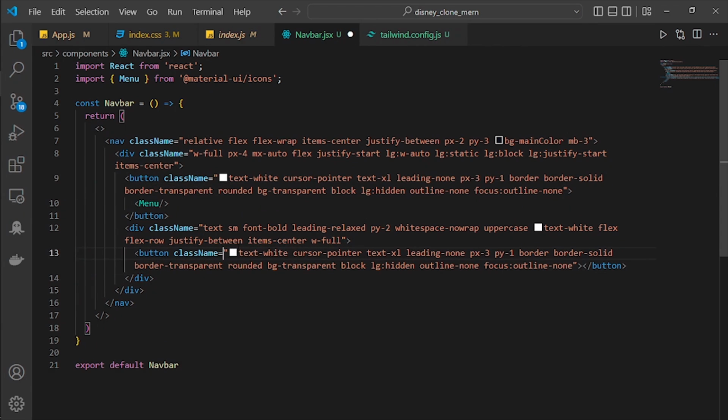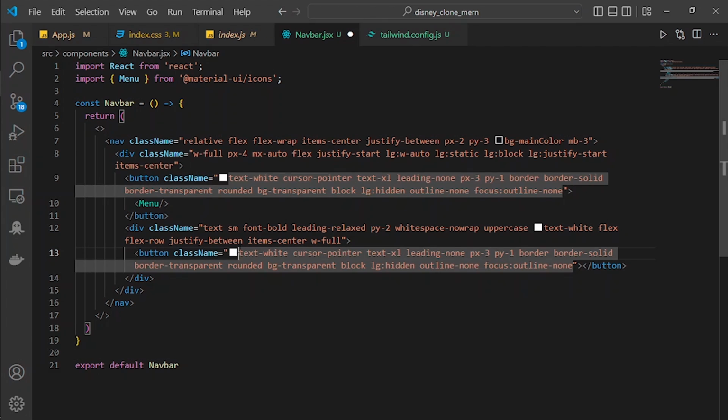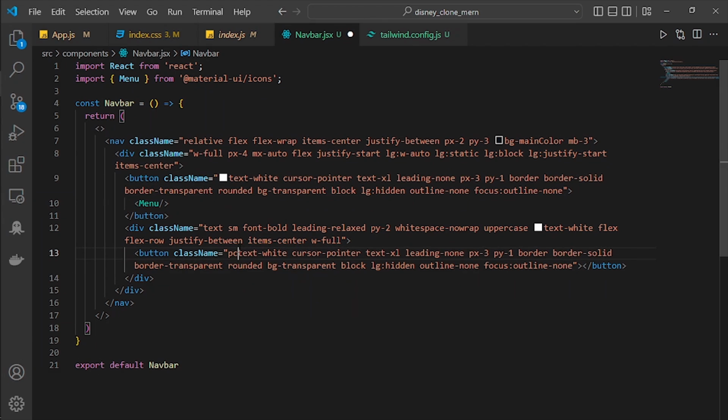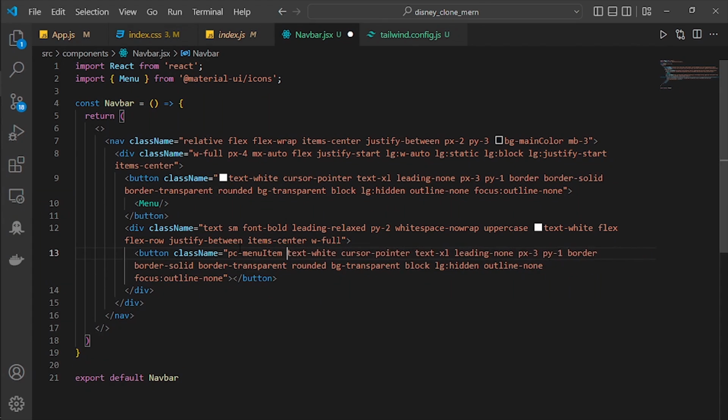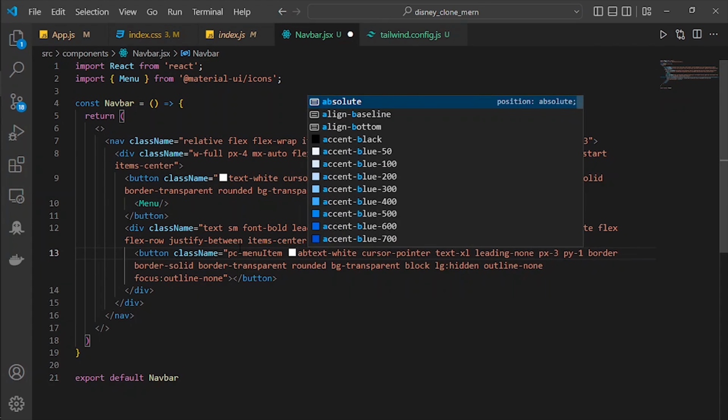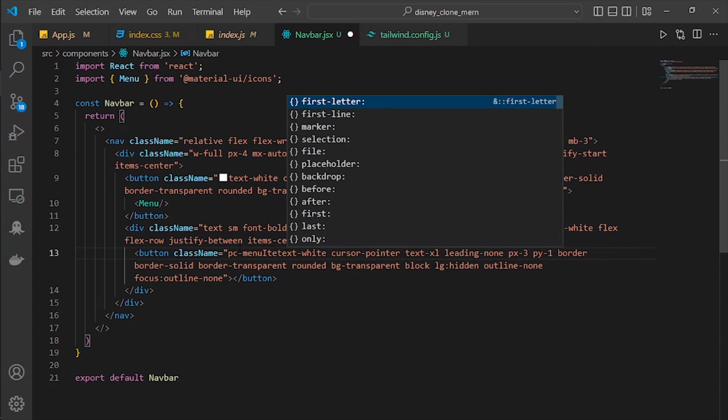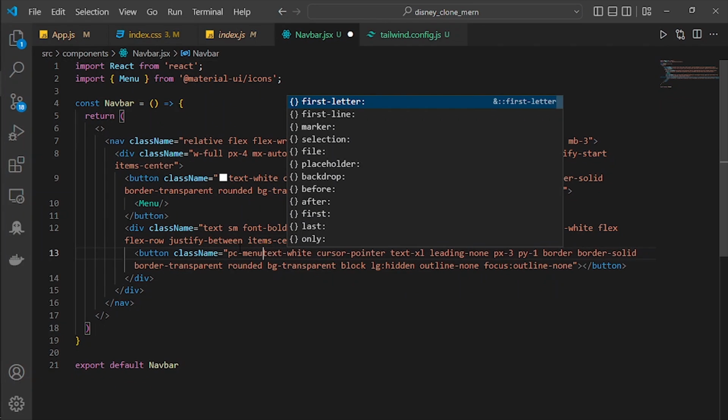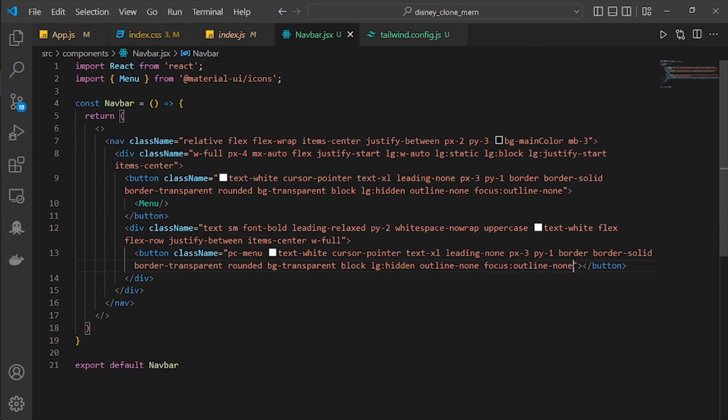But here I will add some more extra classes, and that is pc-menu-item, and also pc-menu. Okay. After that, I will copy the menu icon too. Copy and then paste it here.